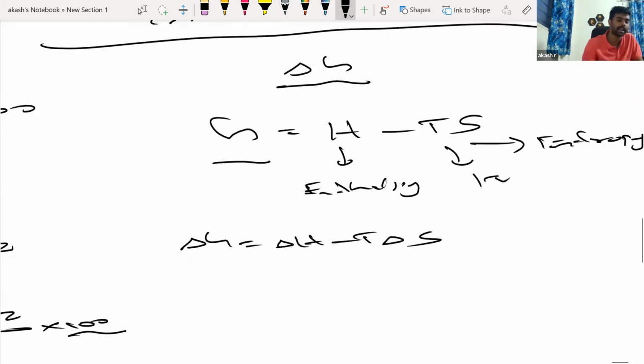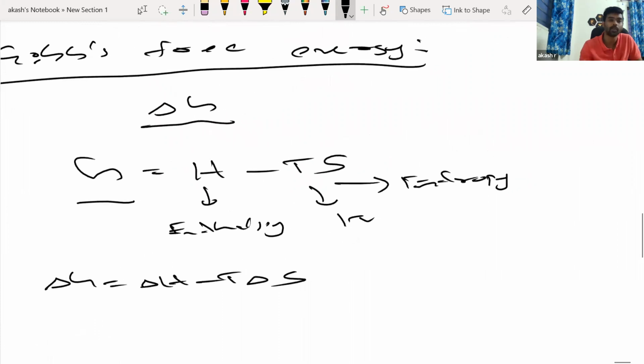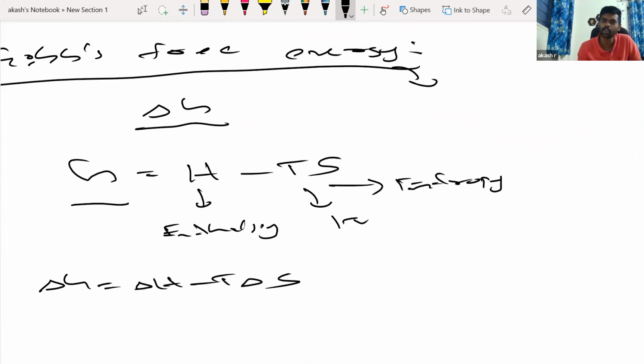Okay, fine. We understood the mathematical definition. We understood the advantage of using this Gibbs free energy. But what exactly is the normal definition? Say, in words, if I have to define Gibbs free energy, how do I define it? I don't want to go into so much depth into this, but if you are interested, you can go further and read about it.